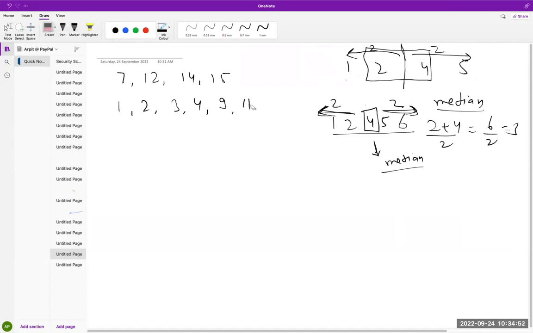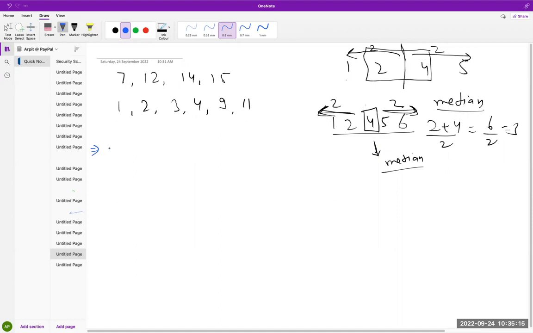Okay, so that was the median calculation. Let's think about the brute force approach, which is very easy. In the brute force, we do not need to apply anything. We just need to merge the arrays, then sort, and then based on the length, we can easily find the median. Let's see quickly the brute force approach.